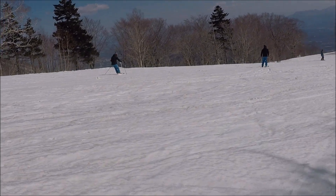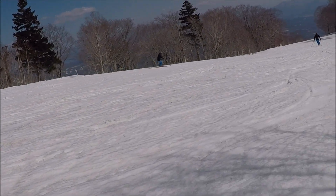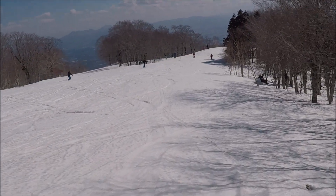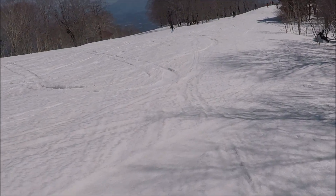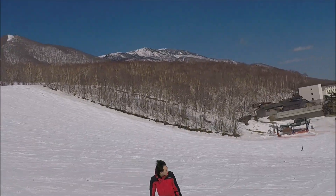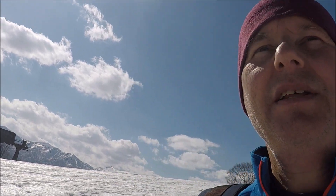There are more skiers here. The last time I came up here I was walking on the other side of the ski hill. Almost done — I didn't start here, so I've got to walk back about 500 meters to my car at the next place. It was a nice day — still beautiful. The snow down here is so soft compared to the top — big difference. Great hike.